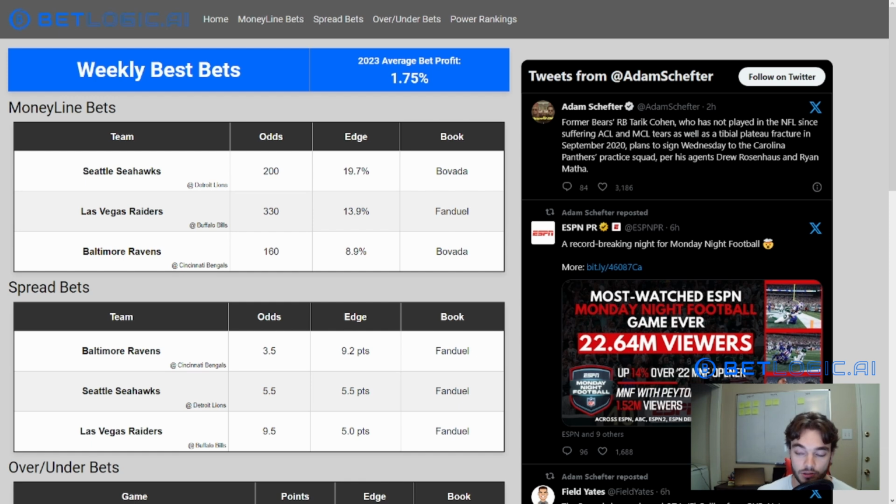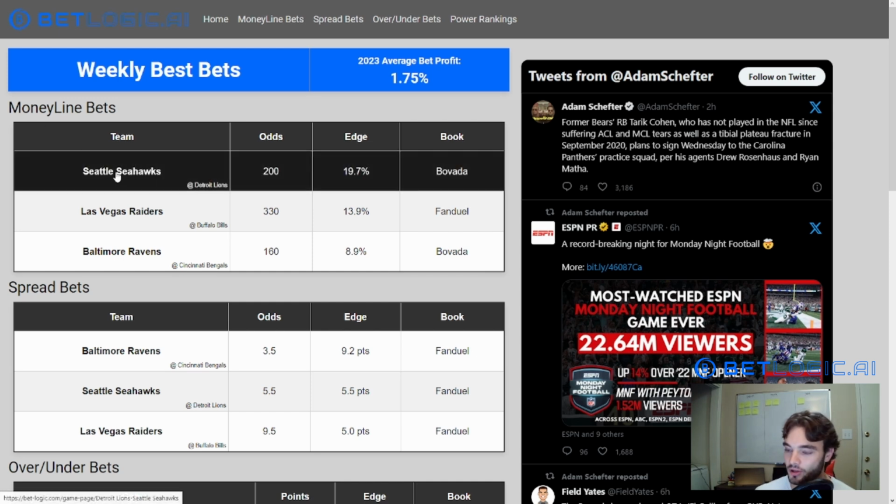For example, last week, Travis Kelce, the whole world knew he wasn't going to play on Thursday leading up to the game, but he wasn't officially ruled out until, I want to say, Thursday about midday, and he was questionable before that. So before that, he was considered still in the model. Now, if it's an egregious case like that, or there's a high-level quarterback that's listed as questionable, but we know that he's not going to play, I will go and try to make some manual adjustments to the model in order to account for that. But just know that that is something that is a little deficient in the model.